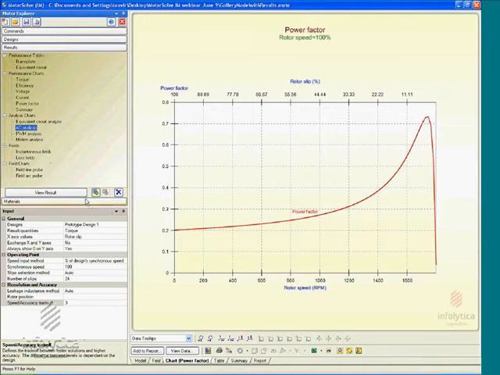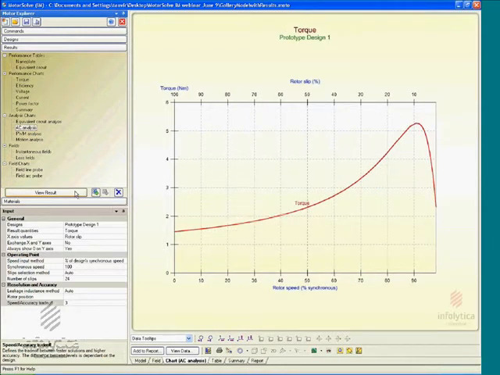On to the next analysis type available in MotorSolve is the AC analysis. So in this case, the main difference between the equivalent circuit analysis and AC analysis is that in the equivalent circuit analysis, the variations of the equivalent circuit parameters as a function of rotor speed was neglected, in the sense that we assumed that these equivalent circuit parameters will not change as a function of the rotor speed, which is of course an approximation only.